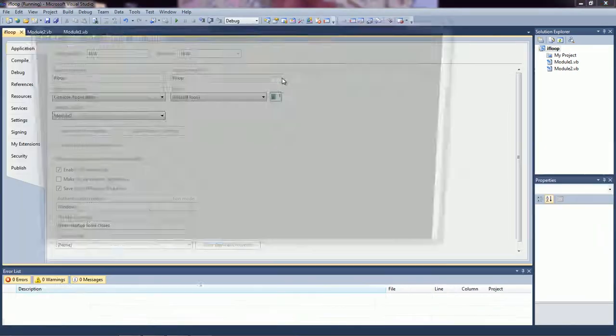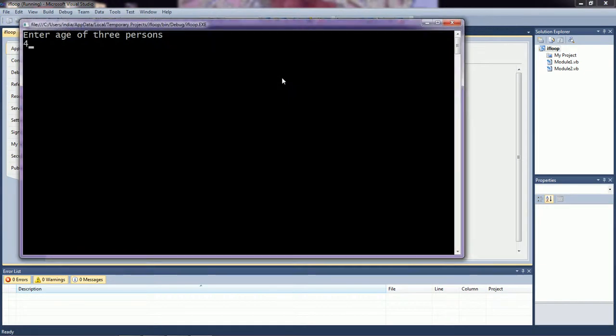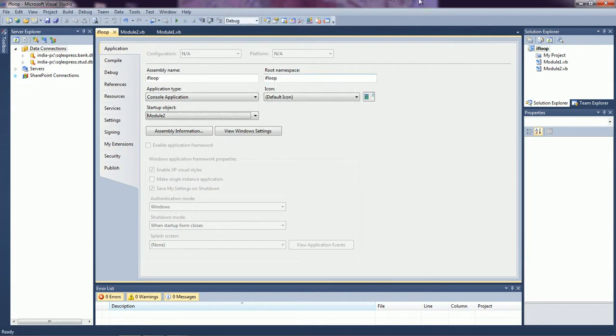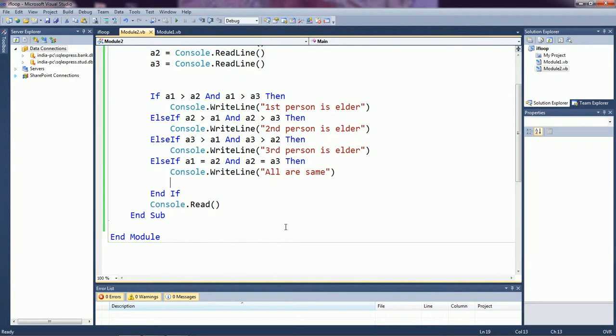But suppose 4, 4 and 2, in this case what happens? First person is not greater than other two, that is first condition is false, second is also false, third one is also false, and fourth condition all are not equal. In this case there is no output.